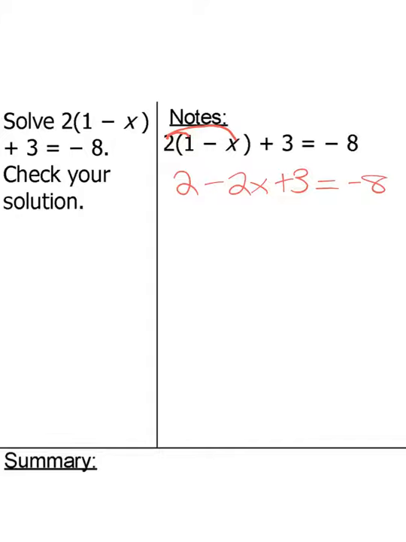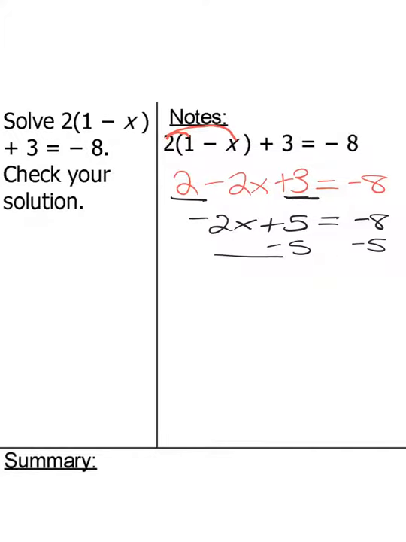Subtract. Well, I combine the like terms, right? So I want to combine the like terms first. Then I'll take care of that. So I have a -2x, a 3, and a 2. So I have this +3 and I have this +2. I combine them to get a 5 equals -8. And then, of course, I subtract. So now I do that subtraction step. So I have -2x equals -13.